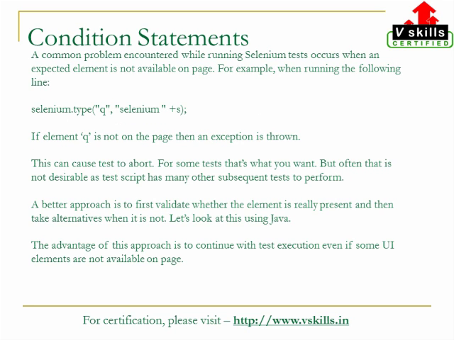Condition statements. A common problem encountered while running Selenium tests occurs when an expected element is not available on page. For example, when running the following line, selenium.type("q", "selenium plus s"). If element q is not on the page, then an exception is thrown. This can cause tests to abort. For some tests that's what you want. But often that is not desirable, as the test script has many other subsequent tests to perform.